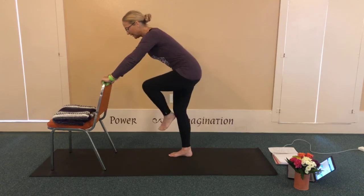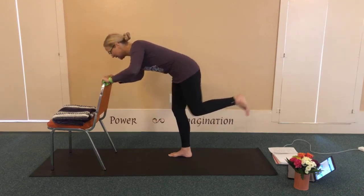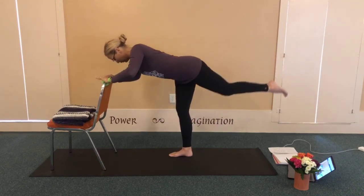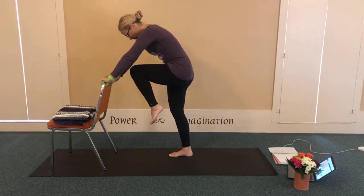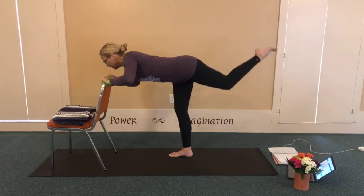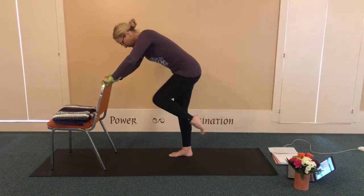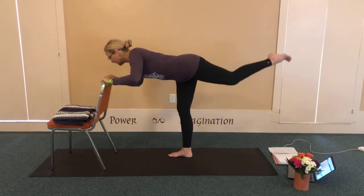We're going to bring that left knee to the chest. Once you get that left knee to the chest, we're going to send it back behind us. And then pull it back into the knee, to the chest. Send it back behind us. And pull it back in. The third time, we're going to leave it back there. So we're going to send it back.